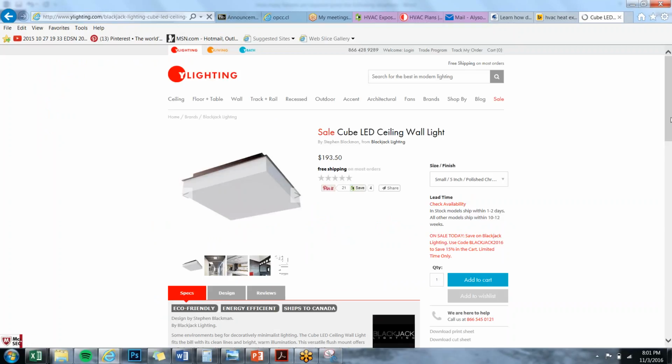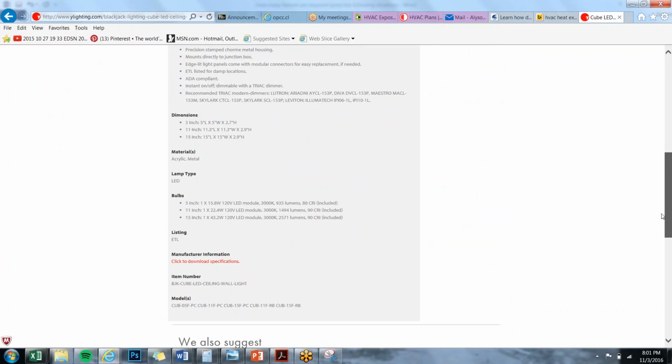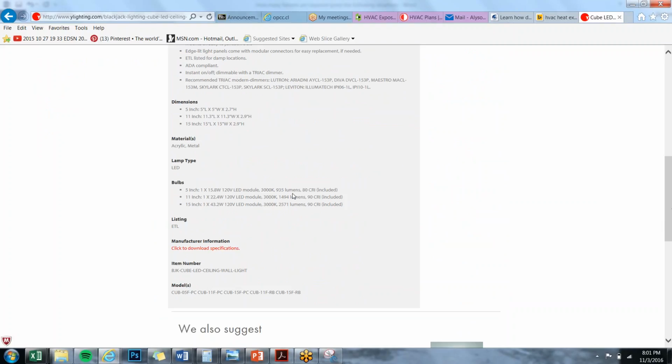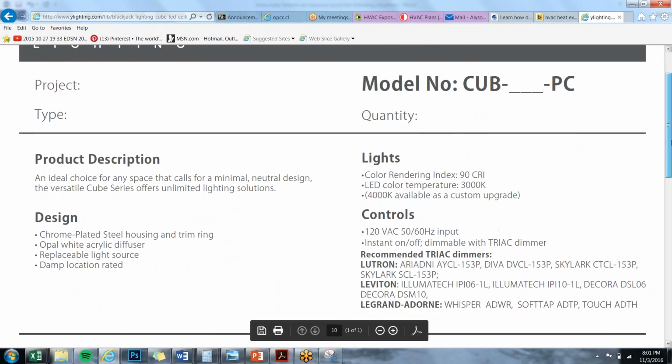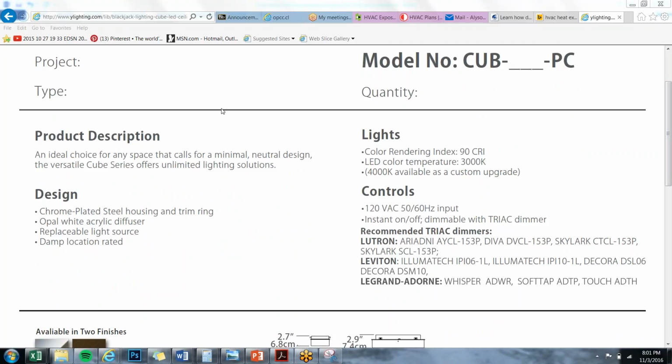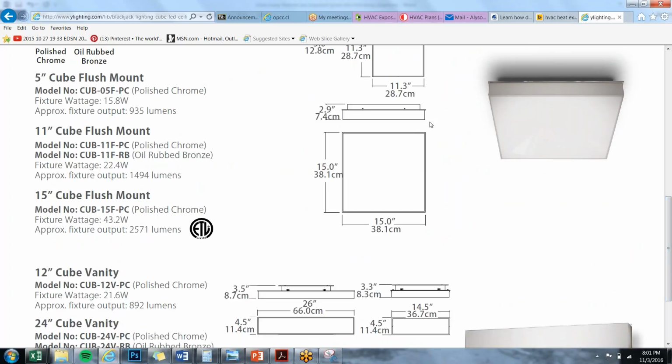All right, so here I have my lighting cube, and then I have a bunch of information on it. Here I have how many watts given the type of bulbs, and I have a choice in size of fixture, so my dimensions are going to determine what size my bulbs are. And then I'll have my manufacturer information specs, and it'll tell me the temperature of my light. And then it will also tell me the overall dimensions of my light.